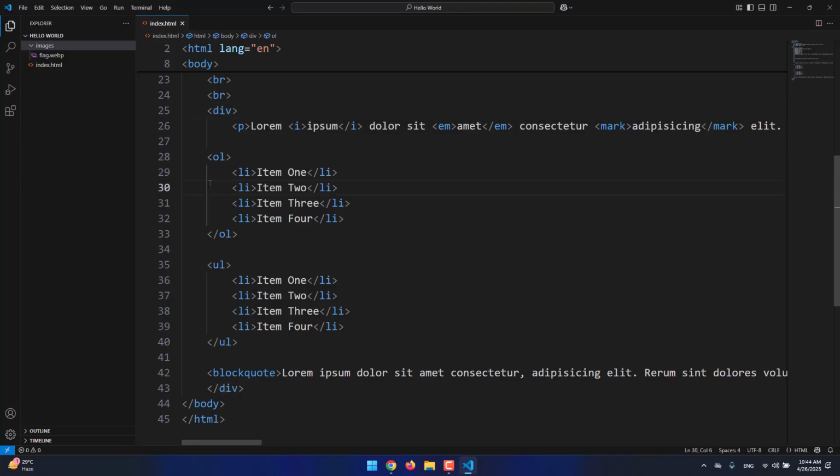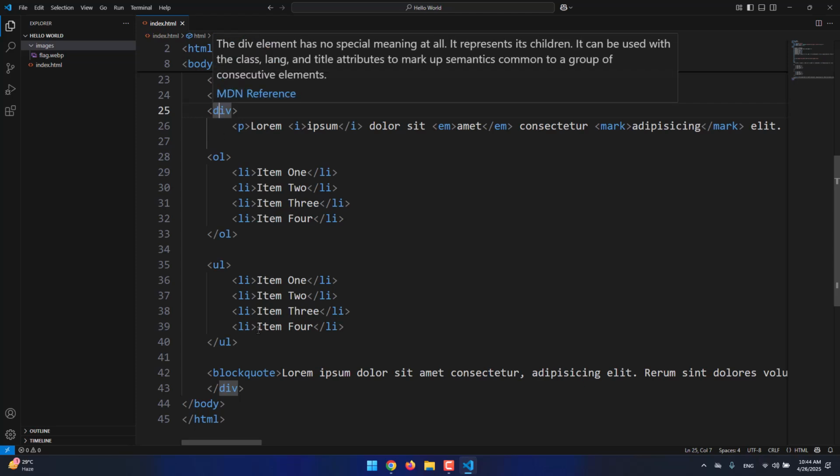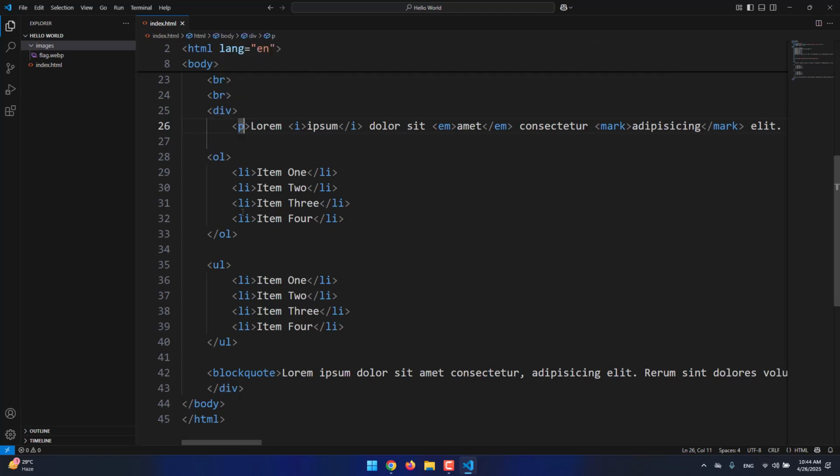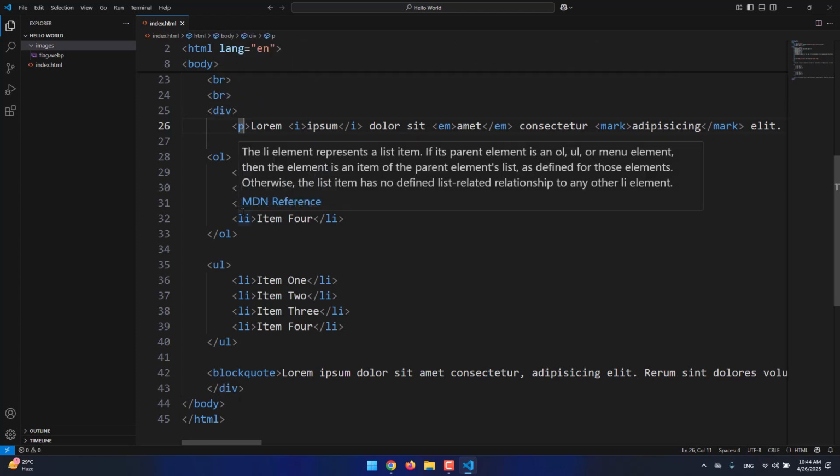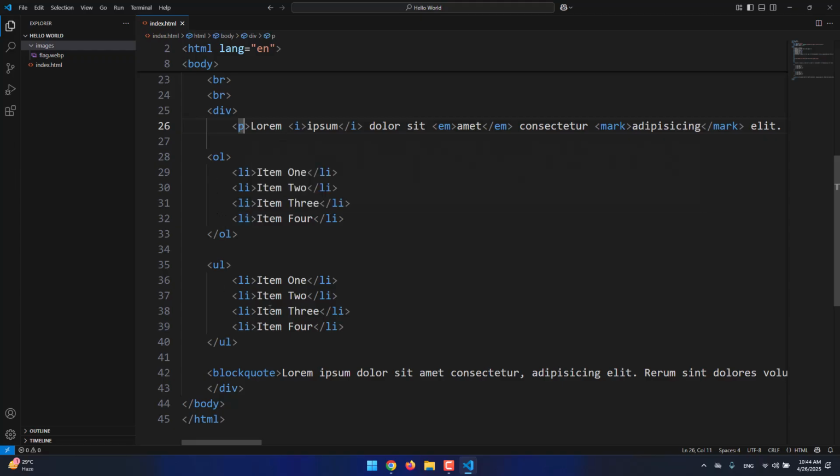A very important and cool point to mention over here: I placed my div, but there's some messy code. This paragraph is one step ahead of the div, but this OL is just where the div is. In order to make that clean, what Visual Studio Code offers is Alt-Shift-F.